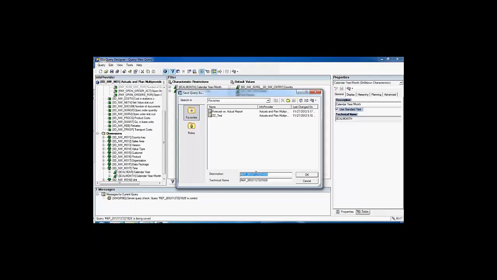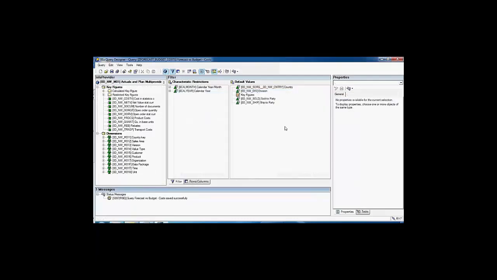So this one is forecast versus budget for costs. And then click the save icon.